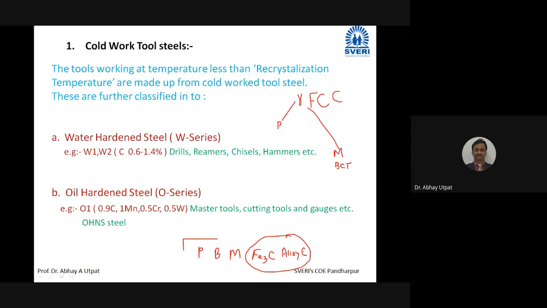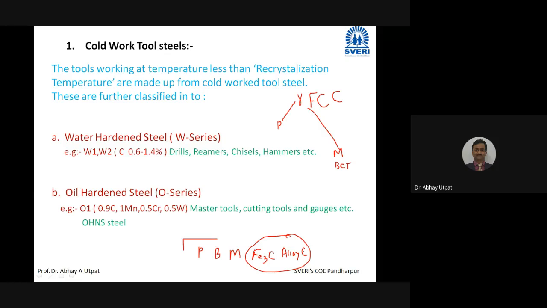In some applications, I have a very crucial component and I don't want to take the risk of shrinkage. So heating, soaking, and fast cooling. Even in oil, there may be a little chance; we can't say that chances are not there. Very negligible chances are there. But to avoid every chance of shrinkage, water hardening and oil hardening, or water cooling and oil cooling, both will be dropped and parts are cooled in air.